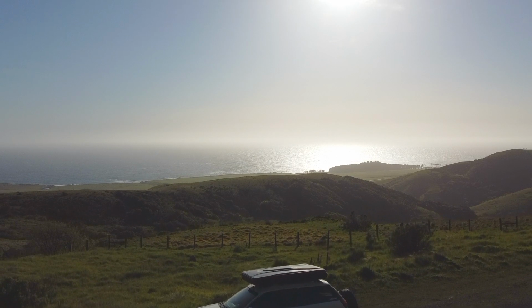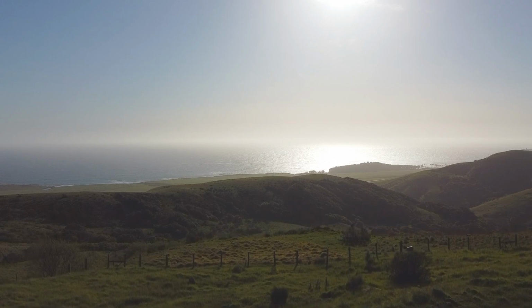So yeah, this is definitely the favorite trail. It's not even that intense. It's pretty easy of a trail. We just aired down a little bit, but probably not completely necessary because it wasn't that intense. But honestly, probably one of our favorite trails just because of how beautiful it is.